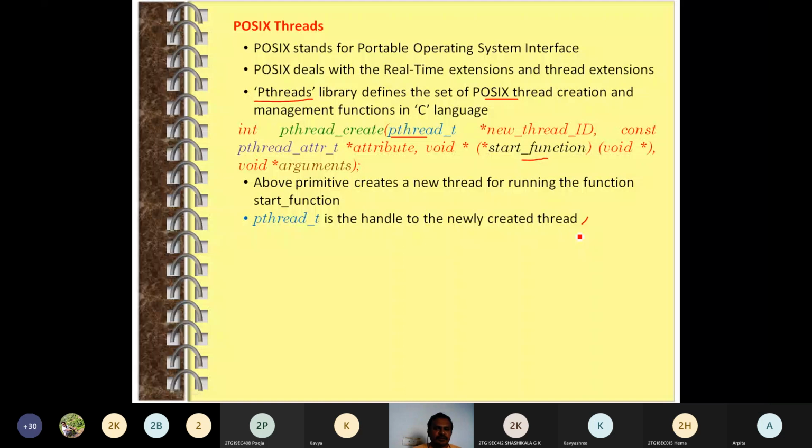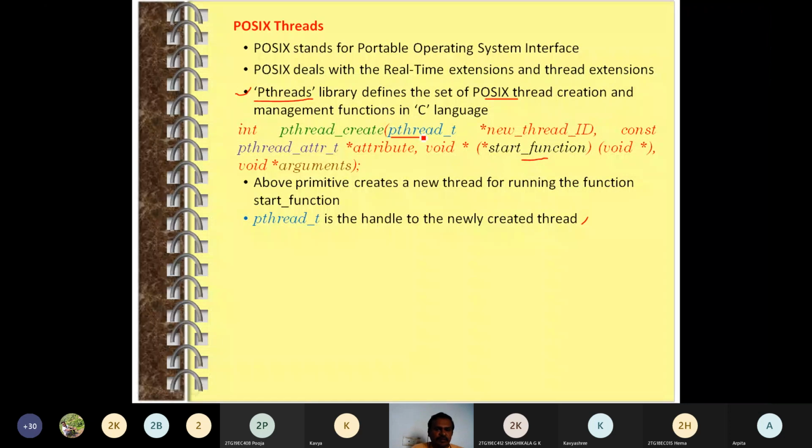Those IDs are recognized by the respective label, and the label, variable name or argument name is used according to what is defined in the pthread library, in that header file. Those are the functions defined in that library. It is pthread_create, which is going to create one thread to perform some function.